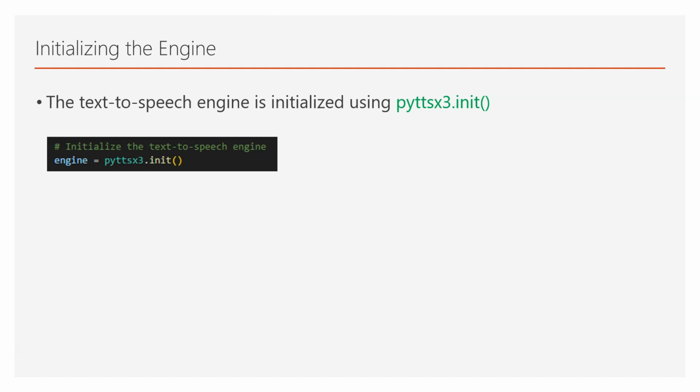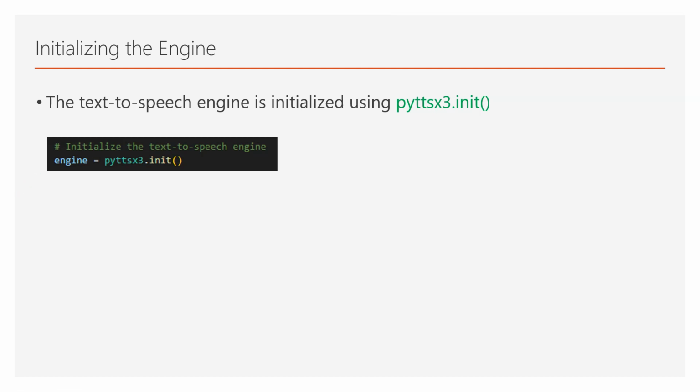So, the first step in the code is to initialize the engine. Of course, prior to doing that, you need to import the relevant libraries, that is the two libraries mentioned in the previous slide. So after doing that, that is after importing the libraries, we need to initialize the engine. We can do that by calling the init function of the pyttsx3 library. So I achieve this using this line of code.